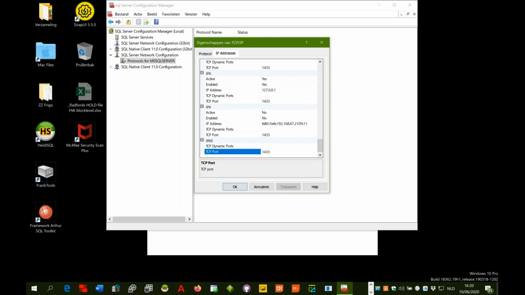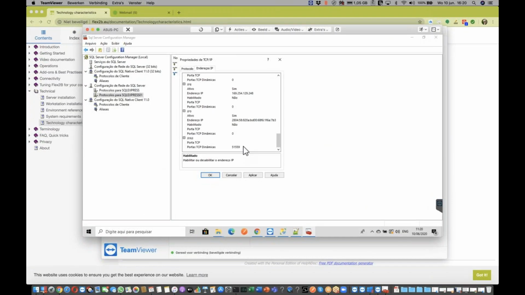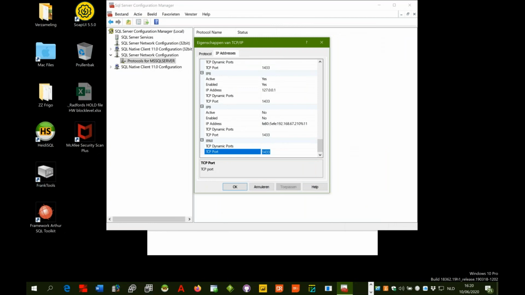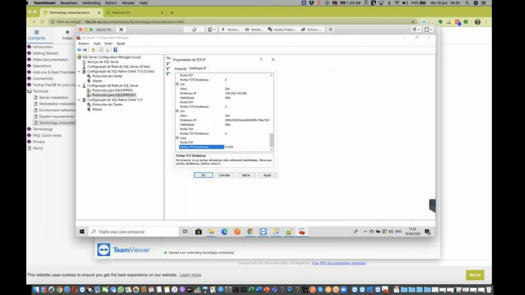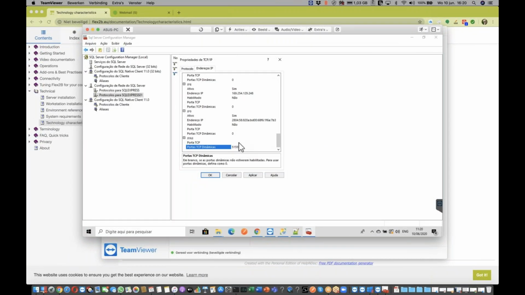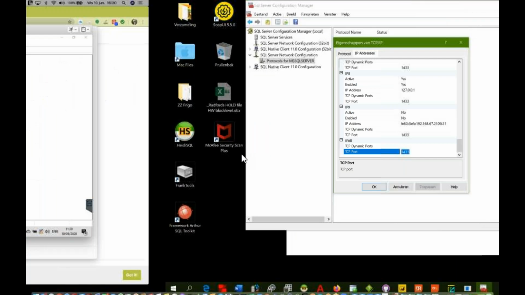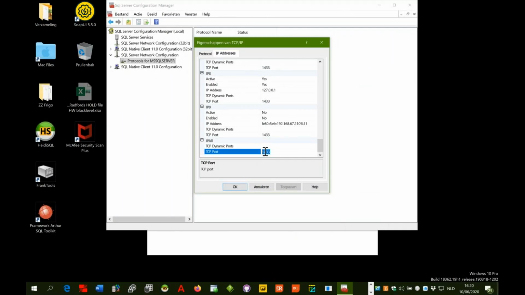Ah, you see, it's not configured on the default port. Okay.